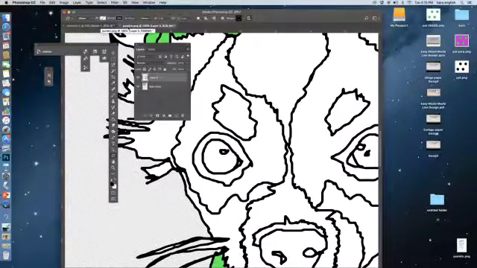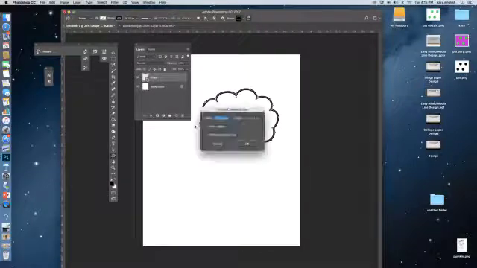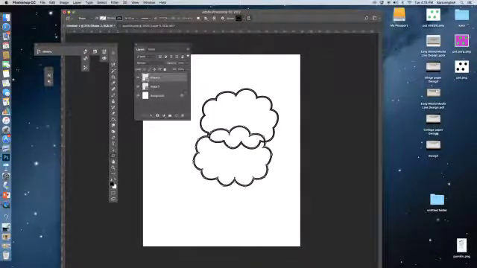I don't want it to be really fat compared to her lines. I want it to be really similar. So I decided on 26.52 pixels, and I'm actually just going to make two of them. And then I've overlapped them just a little bit, and I'll move this up.